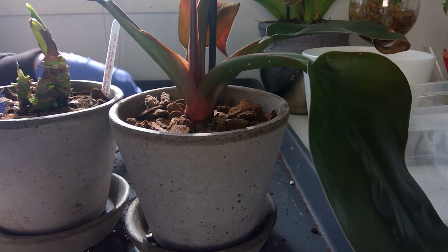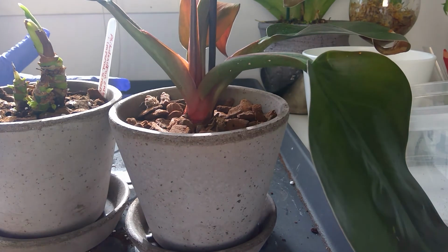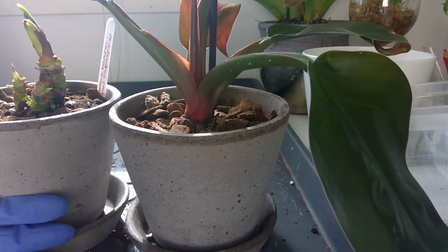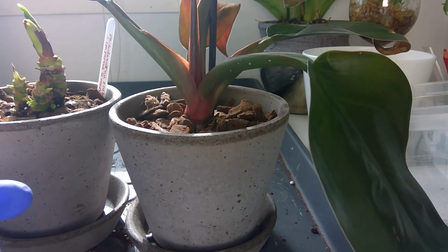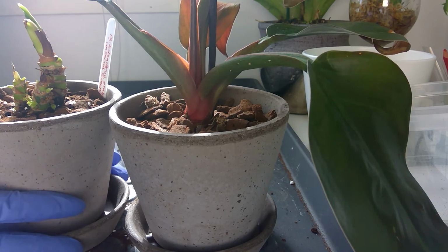But anyway, so these are those two. I think I'm going to wait for a while, then give them a little bit of a drink. Normally I do that with orchids. If you think otherwise, please let me know. Hopefully I haven't given them a drink before. But yeah, well, they have been sitting in the water, so I might as well wait until tomorrow. Yeah, that sounds good. Good thinking, Em.